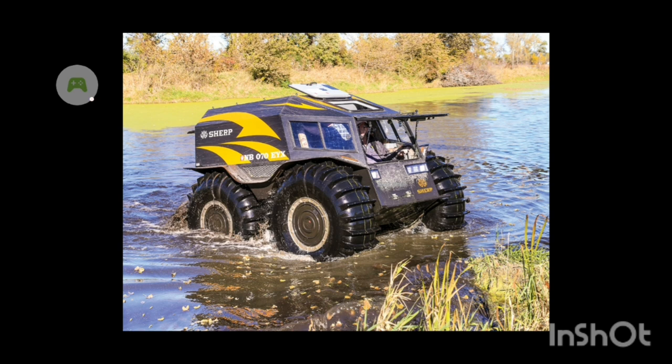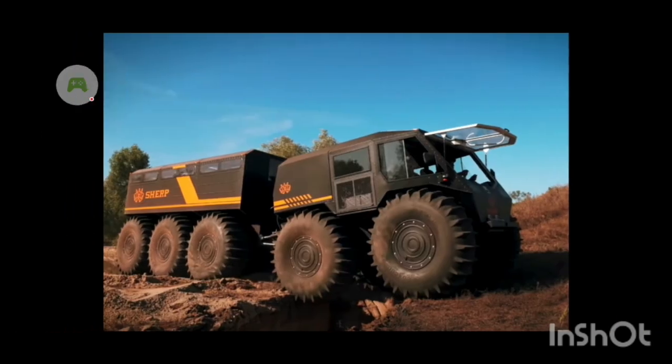To start, we have the Sherp. The Sherp is an amphibious vehicle, which means it can go on land or water. The Sherp has these large flexible tires which makes it really easy to get over a lot of stuff, and I think it has about a three to four foot clearance. Right here it's pulling a trailer, and it looks like it has some pistons in the back connecting it so that it can turn better.